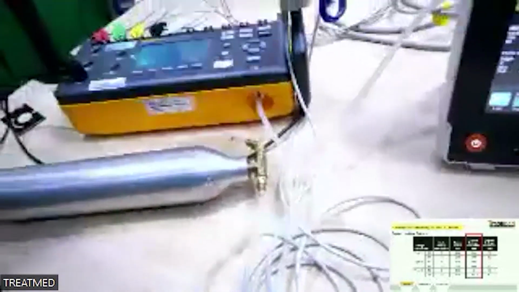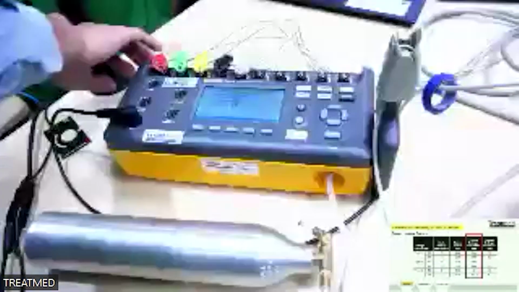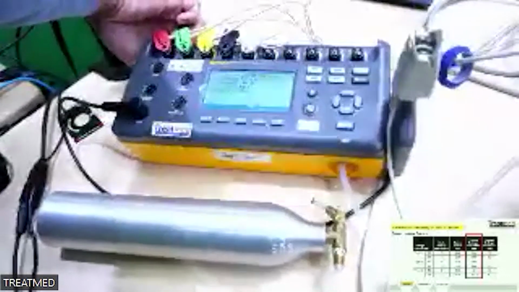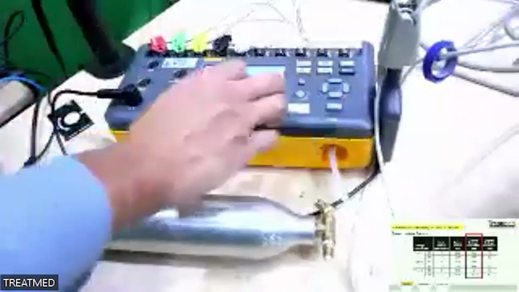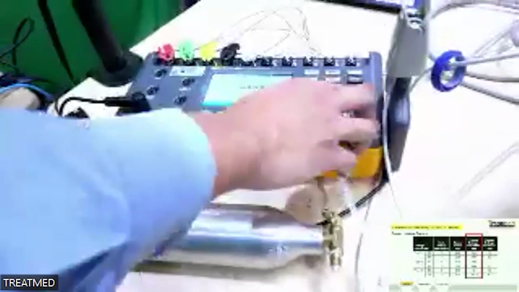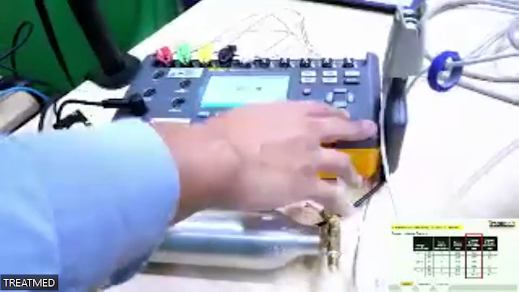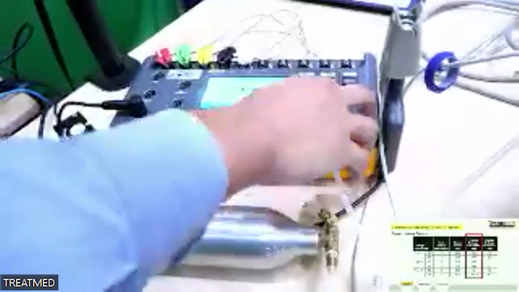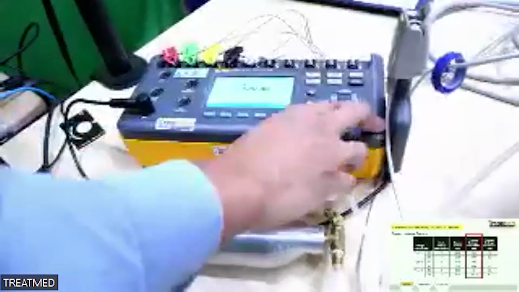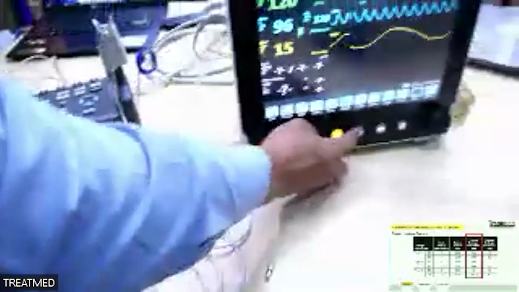Okay. Now we start the NIBP simulation. First we set up the systolic and the diastolic. The systolic is when the heart contracts and the diastolic is when the heart relaxes. For the systolic we set 170 and the diastolic we set 80. And then we push start from the pressure monitor.